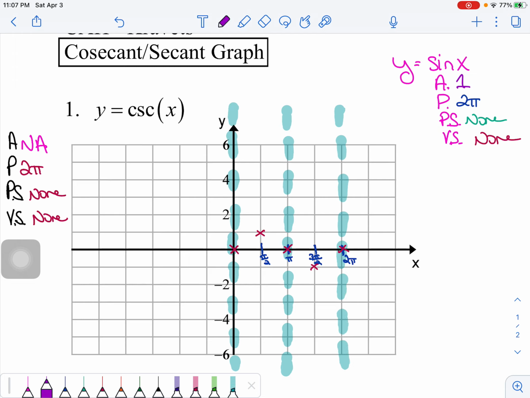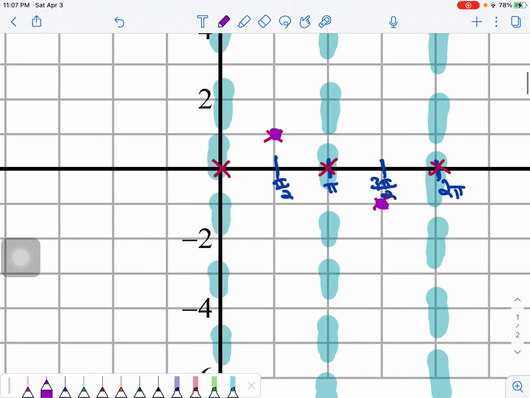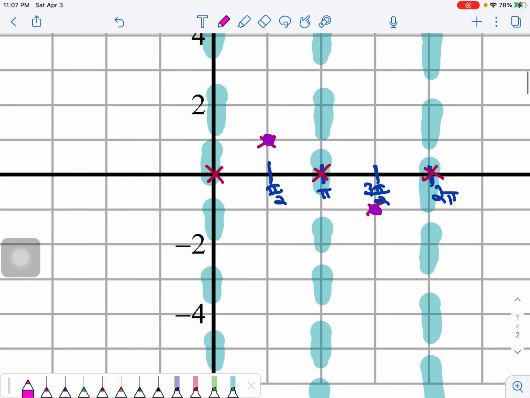Now, the other part that is 100% true is the reciprocal of 1 is 1. So cosecant actually has a point at 1, and the reciprocal of -1 is -1. So cosecant has a critical value at -1 as well. So I'm going to zoom in on just the graph here, because I want to talk about what's happening to the sine curve versus the cosecant curves. So if I were to draw in the sine curve, and we've done this a bunch of times, the sine curve looks like this, and that's just one period.